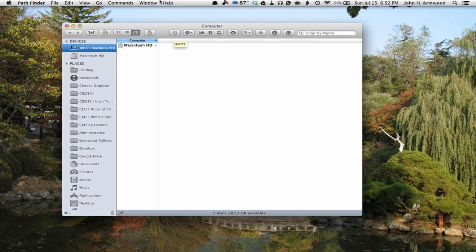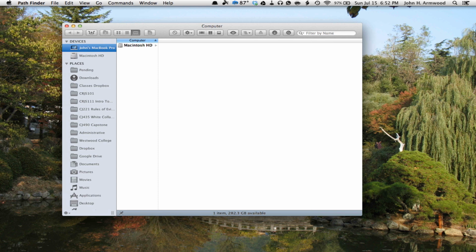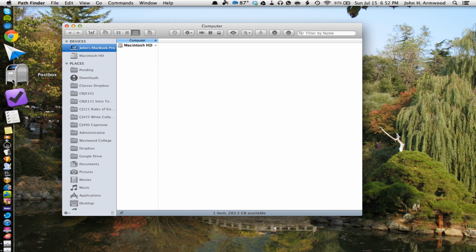Fantastical, initially I thought didn't work. There were some issues with it, but I found that it can work. But again, because of the notification center, Sparrow works with the notification center as well as does Mail. I'm not a big fan of the Mac Mail app. I generally use Postbox for my work. Postbox doesn't work with the notification center, but it has its own notifications, so it's not really an issue.